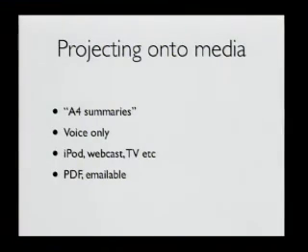What about projecting onto different sorts of media? I showed you some video digital stories, but if you want to have a collection of them, you want to be able to have, say, the key frames and a little subtitle to pick them out. Those things could be pulled out automatically. They could project onto other sorts of media, like an A4 summary. You want a sheet of paper, a poster that says, this is the story about Uganda or affordance or whatever it is. You might just want the voice for a podcast.